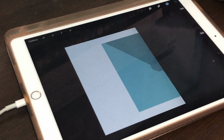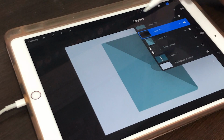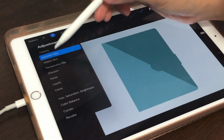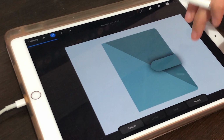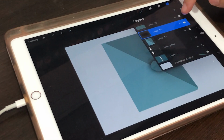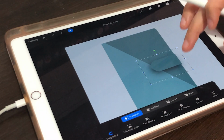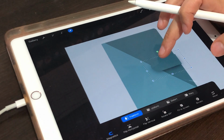Now we duplicate that layer, and the layer underneath is going to be the shadow. So it gives the 3-dimensional like effect. We're going to up the Gaussian blur, freeform. We are going to down the opacity a little bit so the shadow is not that hard. We are going to resize and replace that shadow so it's not that big.